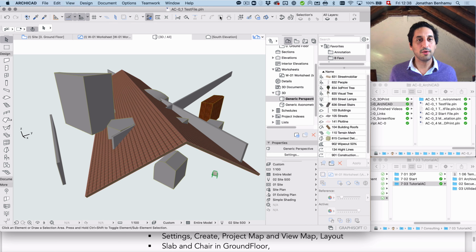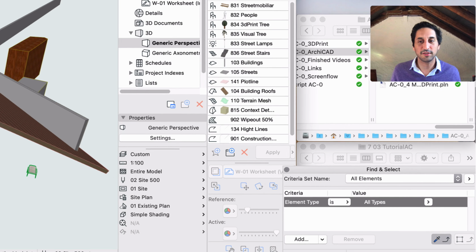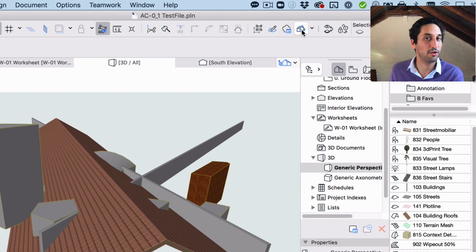Then up here we have general things that we can do, use or not use. For example, this we use a lot, which is find and select. It pops up a window on the right side and it selects elements under specific criteria. I close it. You can pick parameters. You have here the snap buttons that you can turn on or off. The help of the cursor is also very useful. Grid I never use. This I never use. There's the tape measure and all sorts of things that we may or may not use depending on where we are.